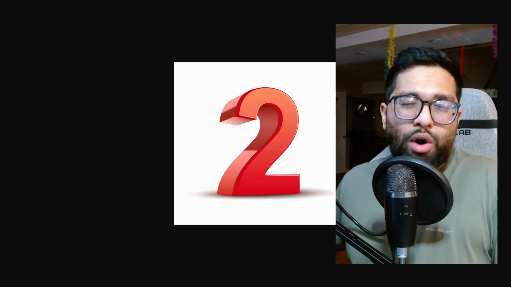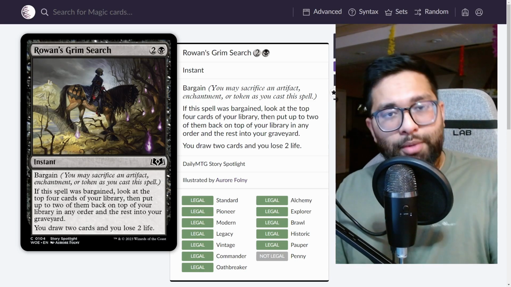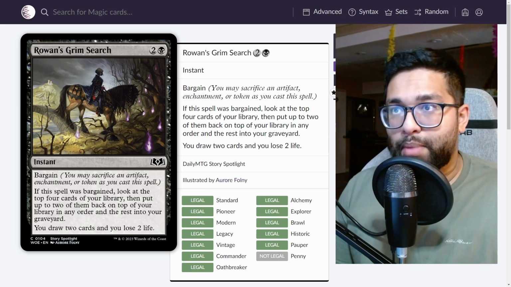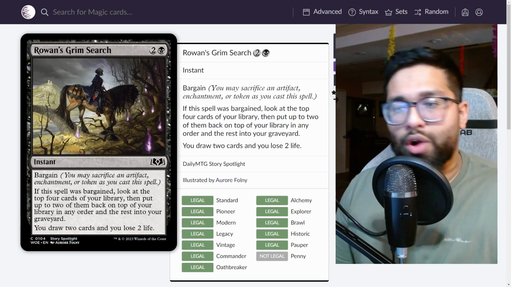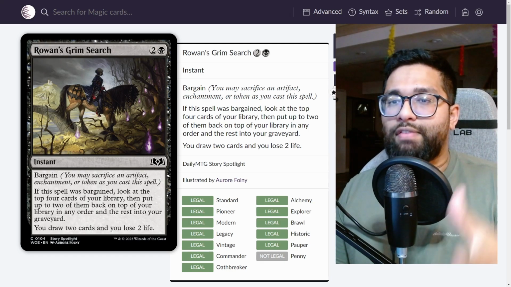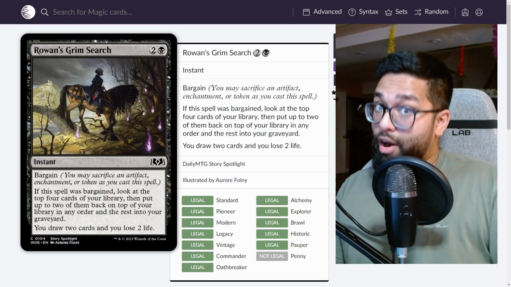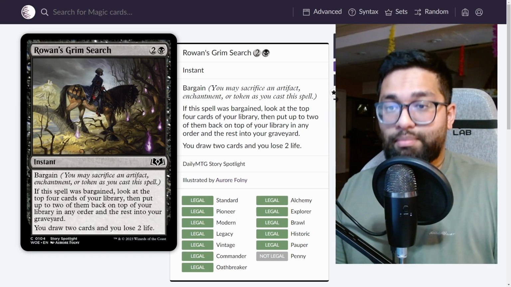Hopping into number 2, I think this is where we start getting into kind of mechanic-specific things, but although the cards are important regardless, I'm going to talk about Rowan's Grim Search. Now, it's a very similar templating to something we've seen already in Pauper. 1 black and 2, you draw 2 cards and lose 2 life, but in this case you have Bargain. And again, sacrificing an artifact, enchantment, or token is really important. There's a lot of tokens that act as fodder. There's a lot of artifacts that draw you cards when they get put in the graveyard.